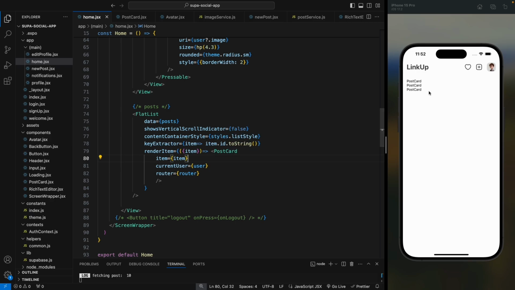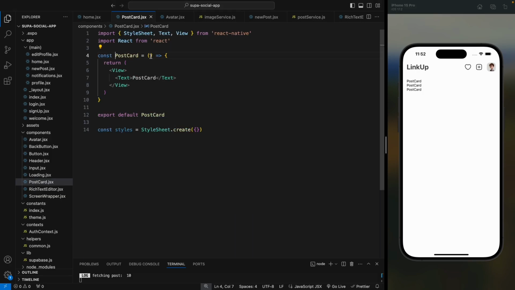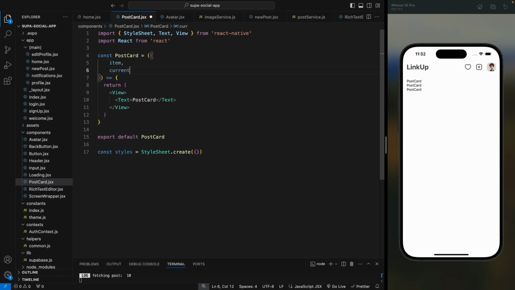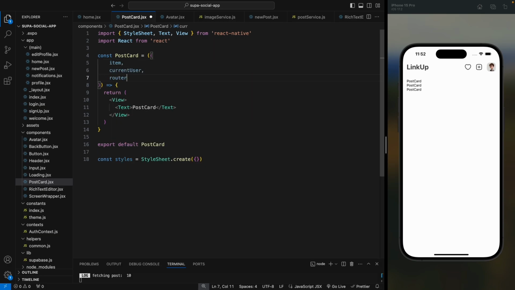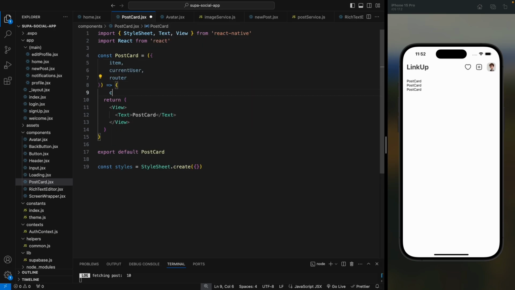So there we can see we have three posts in the post state, and we are displaying them here. Now let's go into this component and receive all the props. We have the item, the current user, and then we have the router. Now let's console log the item and see if we are getting the post data.